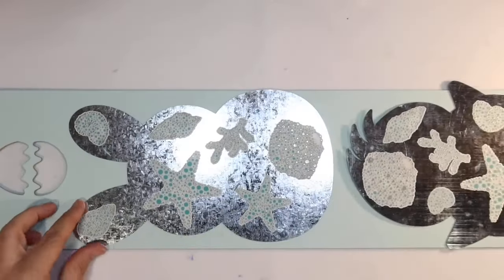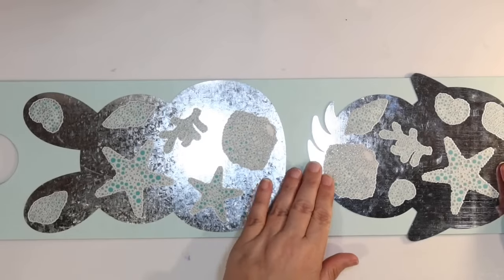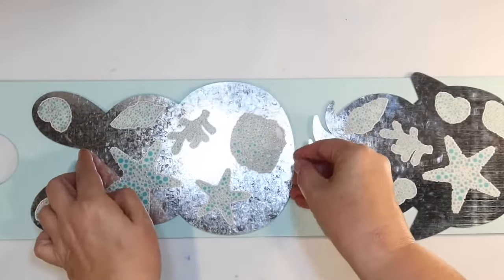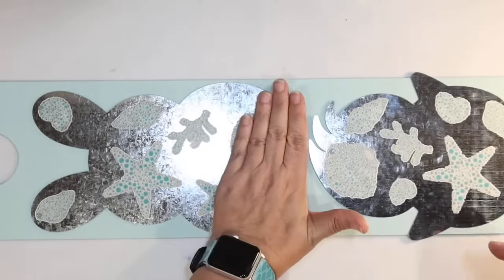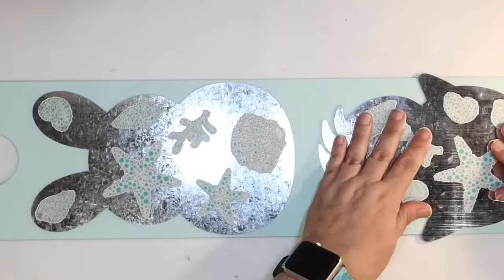The great thing about the glass stickers is if you're not happy with where they're at, you can just pick them up and stick them back down. They're extra sticky. And as you can see, they fit on there really nicely, that long little Easter sign. I'm just going to attach mine with hot glue and simply stick those down. You could leave it as is. It's super cute, kind of abstract looking for Easter. I do want mine to say Easter though, so I am going to add to it once I get both of these attached.